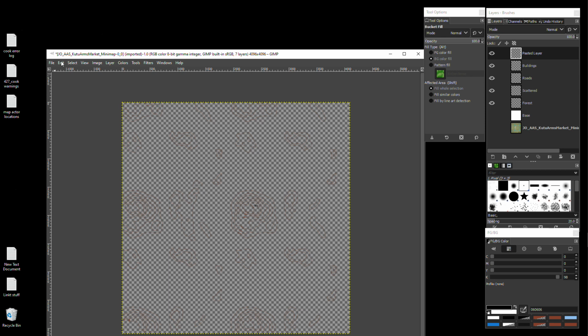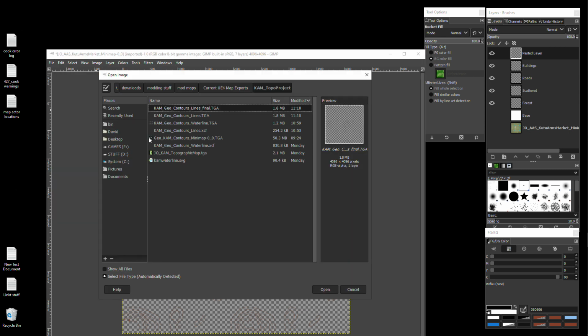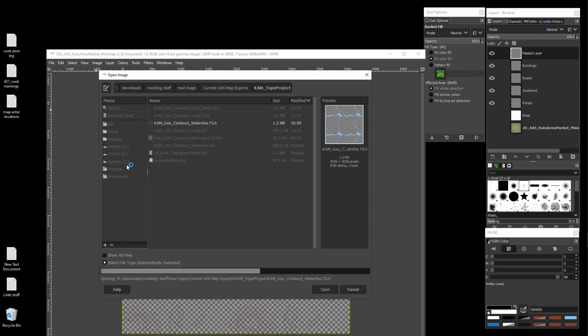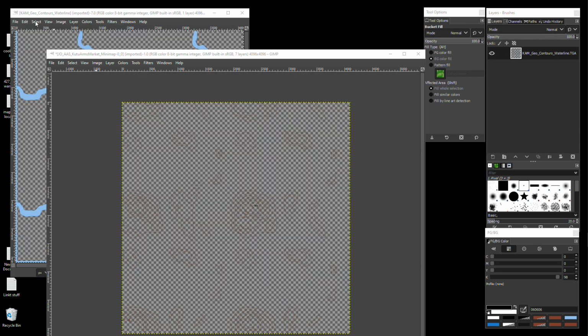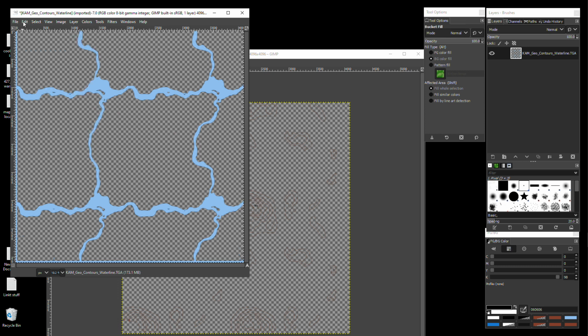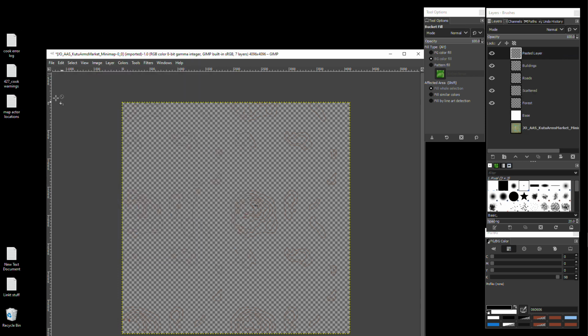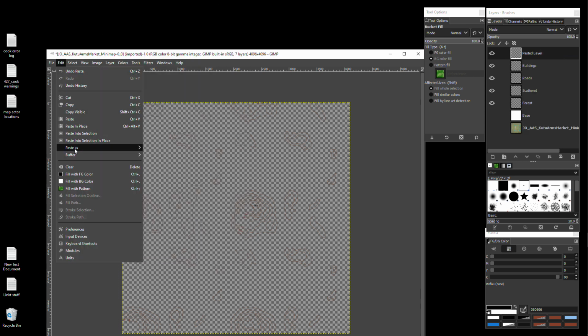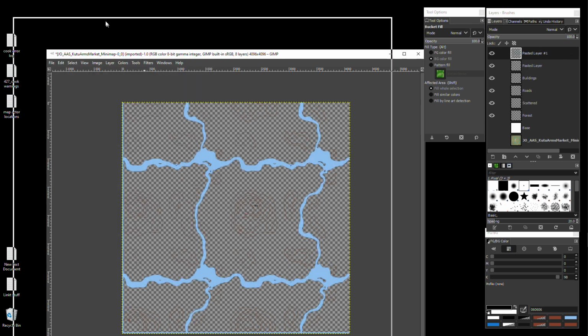Then we need to open our waterline image, or if like me you've filled it already, then the water line with water in it image, and select all of that, copy it, and then paste that as a new layer as well.